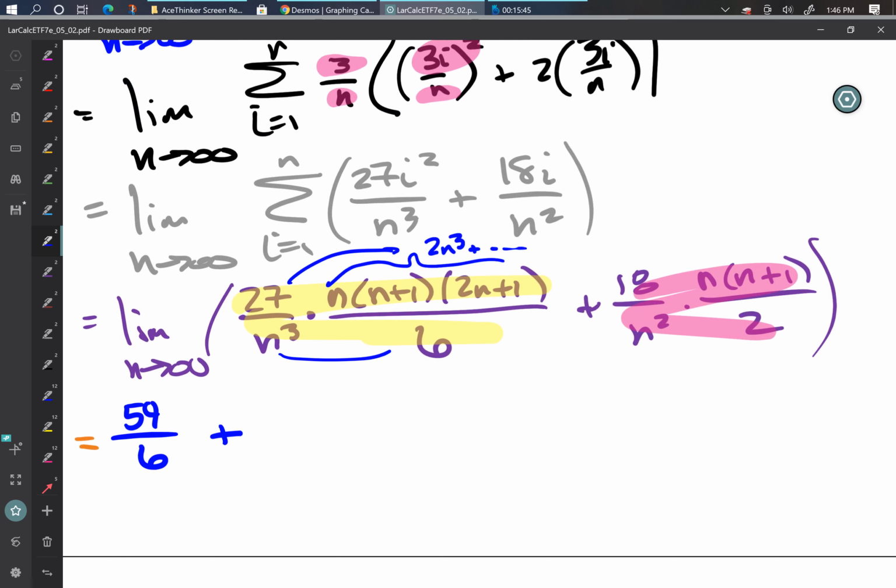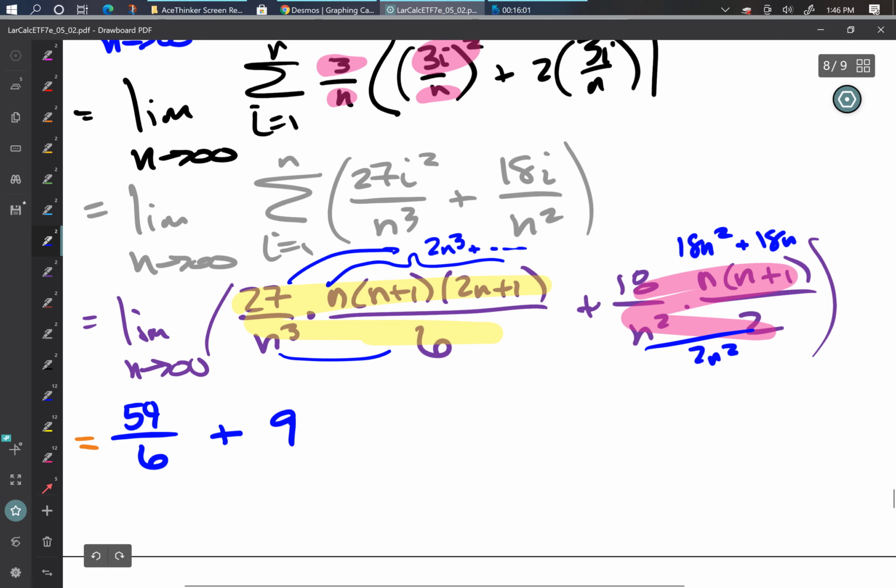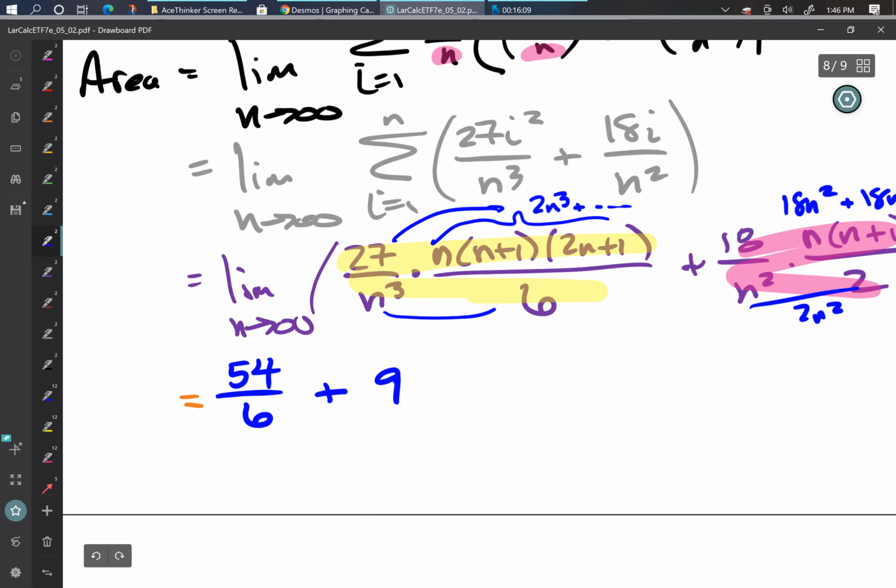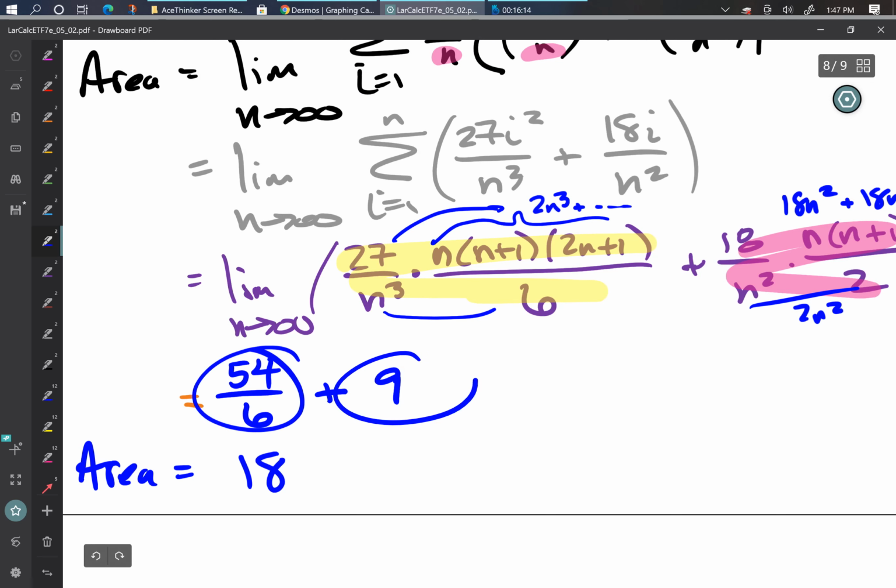Well, if I multiply this out, I'm going to get an 18n squared upstairs and a 2n squared downstairs. And of course, this is plus another, what is that going to be, 18n? Horizontal asymptote, ratio of the coefficients, 18 divided by 2. I'm just going to do that. That's 9. Okay, and I'm just looking back here at this and realizing that that 4 doesn't look enough like a 4. The 54 divided by 6 is 9, and so then I get that the area, 9 plus 9, 18 units squared, whatever that is, 18 square units.